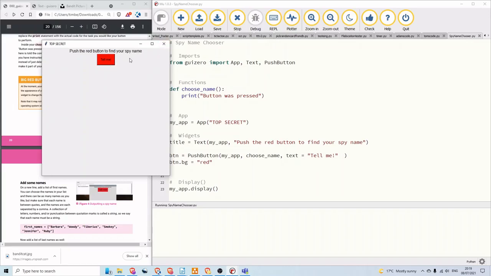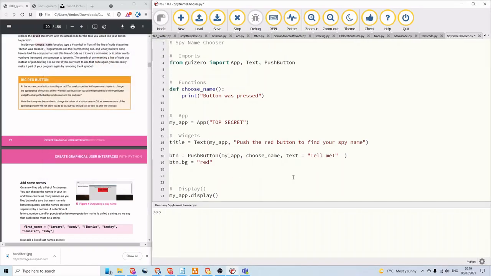Having made the button red there, I think I should make the text yellow. btn dot text size equals 30.